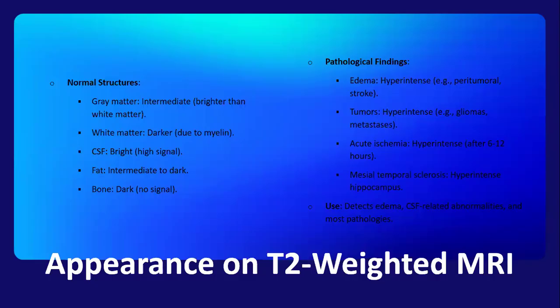So, for example, if you have the scan being hypointense on T1, then you would think that it contains some fluid, because that is the appearance of fluid on the T1 scan. If you have the fluid and then you do your T2 and it becomes bright, then you're thinking that that is probably a cystic pathology. That's how you try to see it. If then it takes up the appearance of fat or something relatively closer to fat, then you can say it is hyperintense on T1 and then it's hypointense on T2.